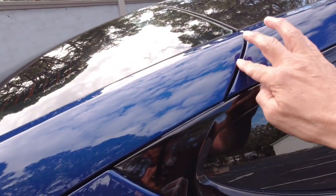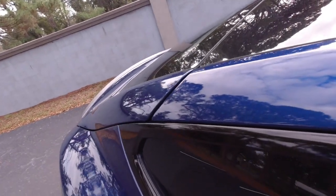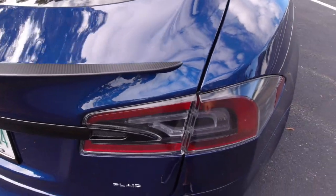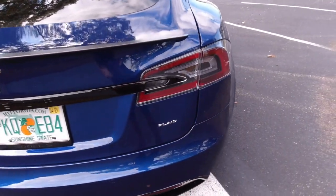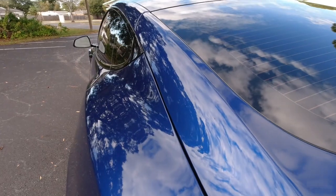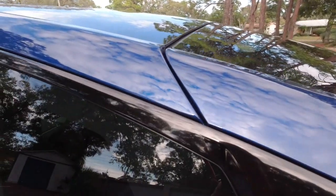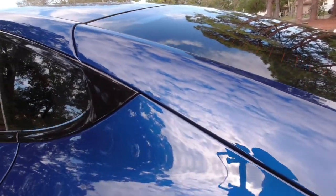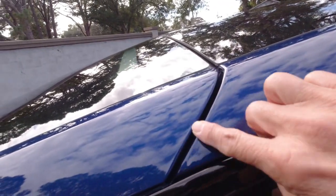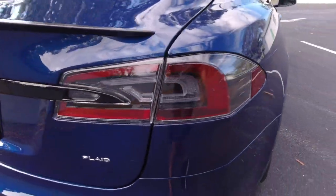Then of course the trunk, right? It's actually butted up pretty good to it, and I'll try to show you that there's really no lift in that. And the gap again is very consistent going all the way down. Let's compare that to the other side. Again, here you go. And you see the size of this gap. And I'll bring it over again to the other side so you can see. This one might be a little wider, but again, you'd really have to be nitpicking at this.